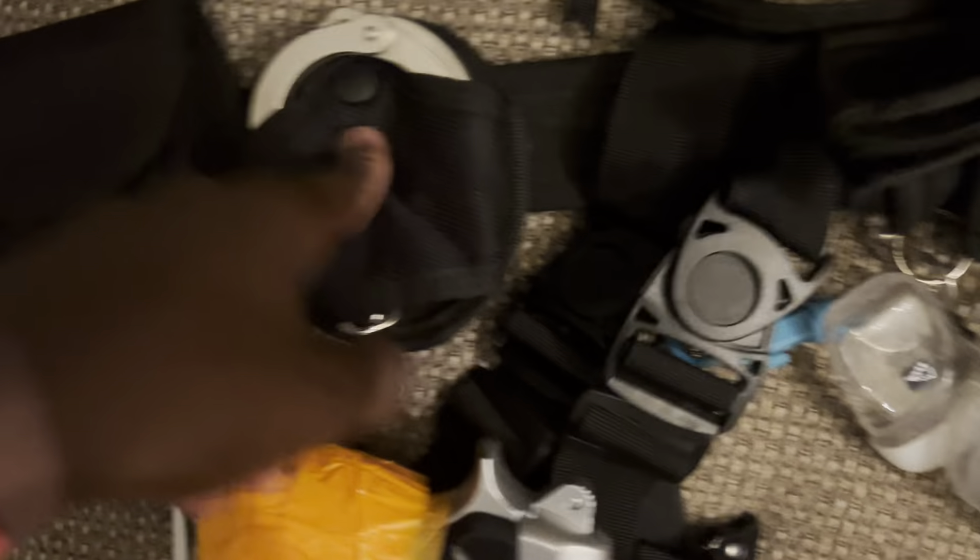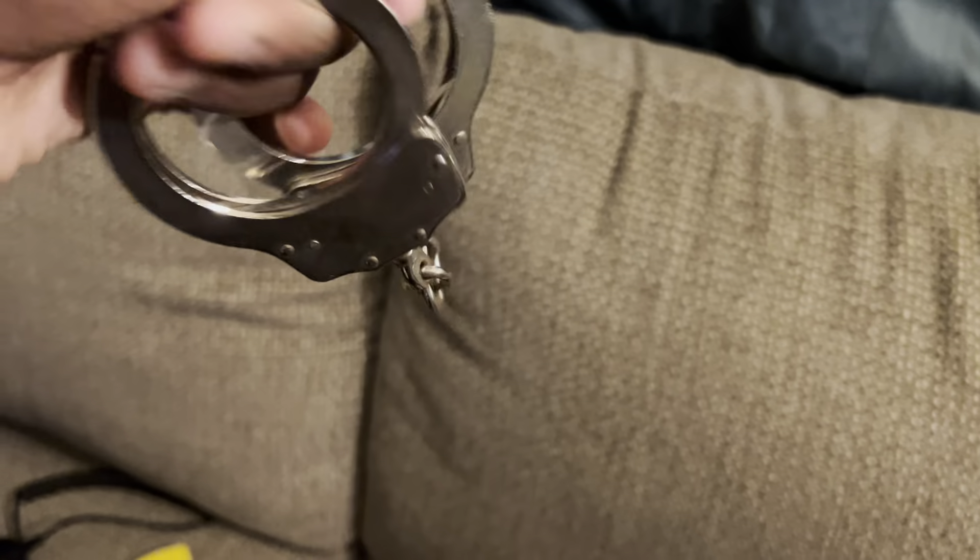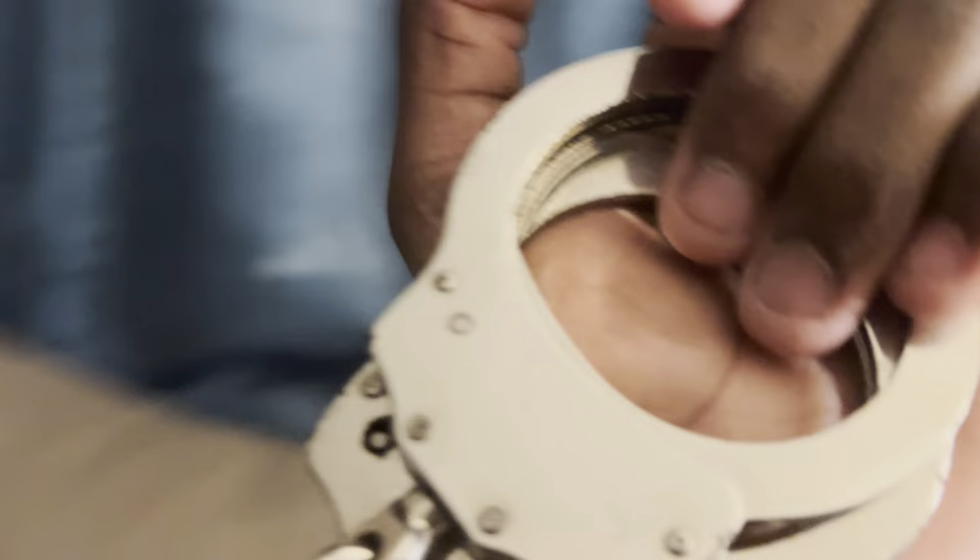Next, I have another handcuffs — my M&P cuffs. They messed up. Got these. Next, I have my silver vise cuffs. I got these from my uncle for saving his life from dying. My uncle Johnny — he passed out with white hair on the couch. I saw them doing CPR. He came back to life. I had to call 911. His son told him I saved his life and then he brought me handcuffs.